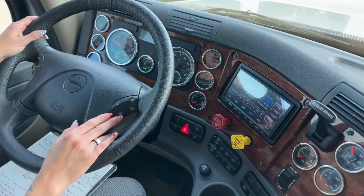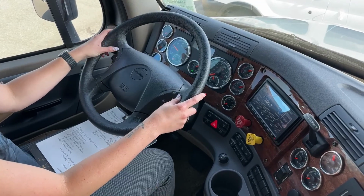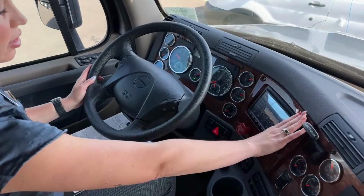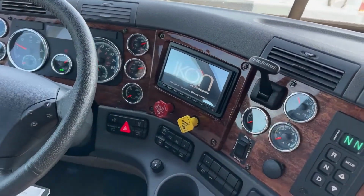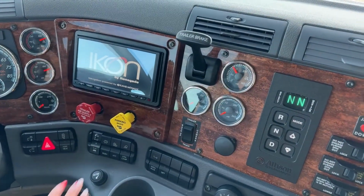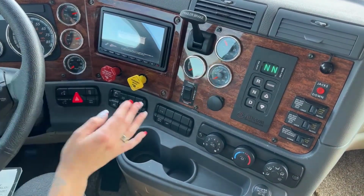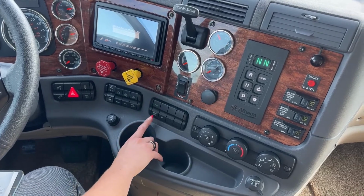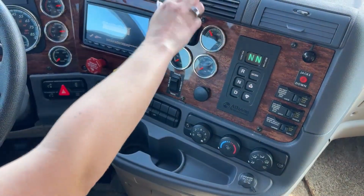The steering wheel is pretty basic. You just have your engine brake, high and low, and then you have your on and off, and you can do the radio and stuff like that. Within hand's reach is your radio to turn on and off, and this is also where your navigation is going to be. Down below here you have your trailer air supply and your park brake. Your engine brake for the high and low as well, so not only is it right here, but it's on your steering wheel. And then you have your ATC, a utility lamp, your menu to go back. And then you have your trailer backup camera, another trailer, your trailer brake right here.